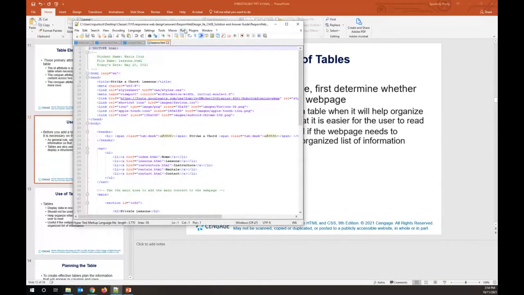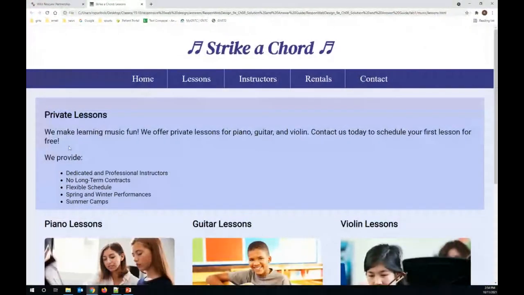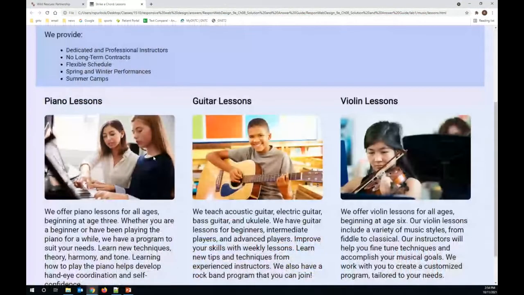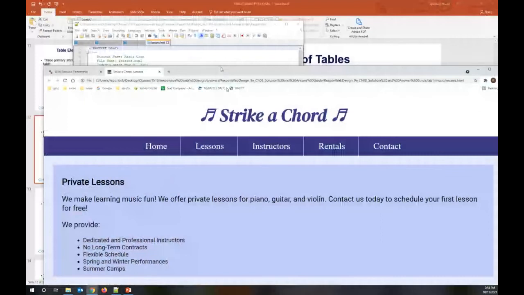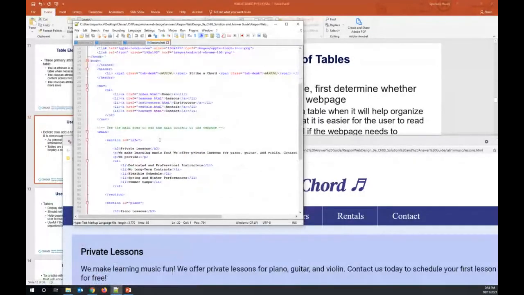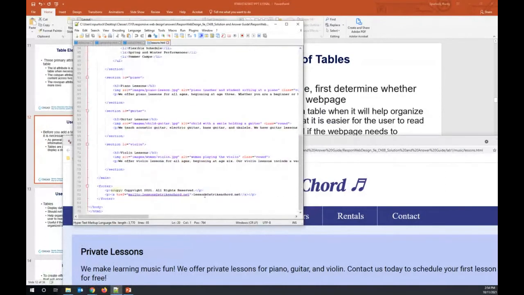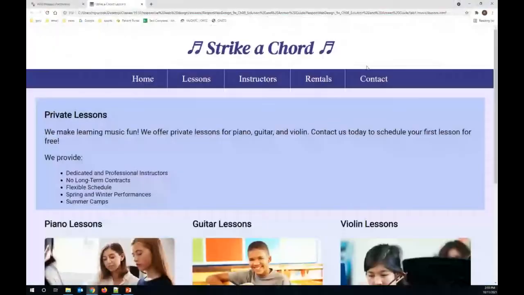Okay, I'm looking at the project for this week. I'm going to give you another example for the tables.